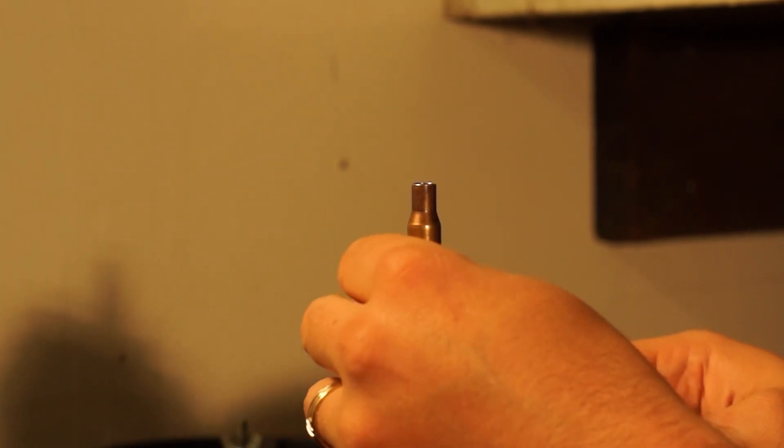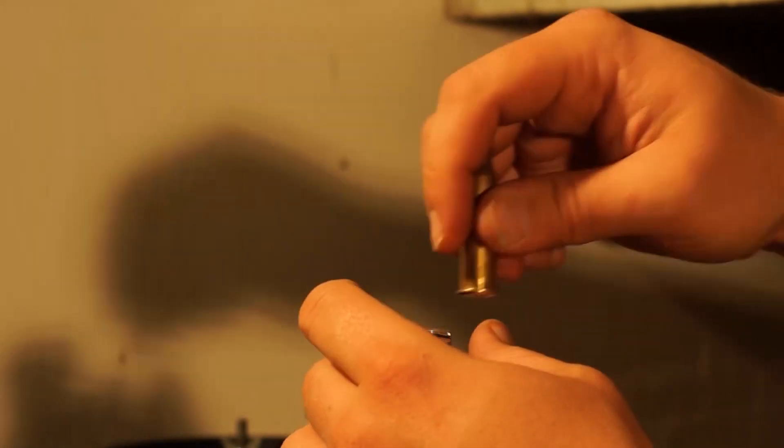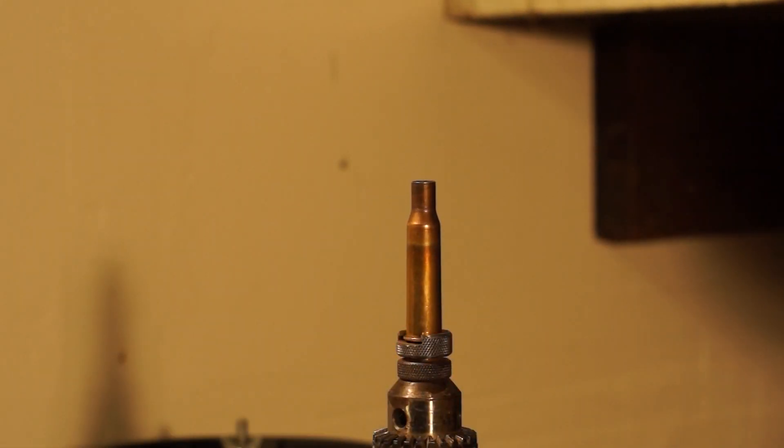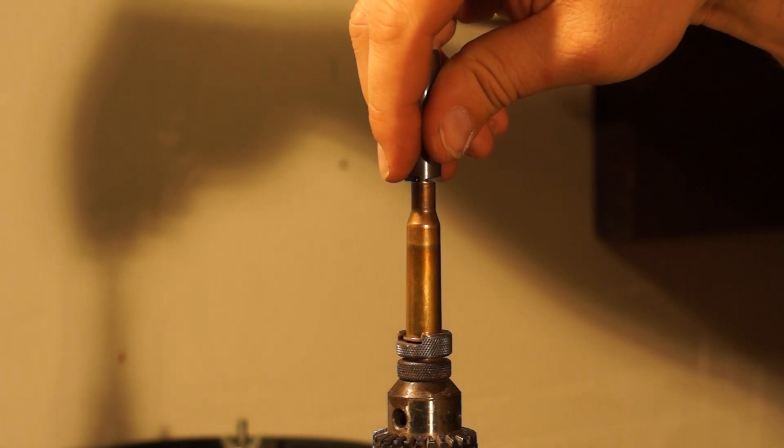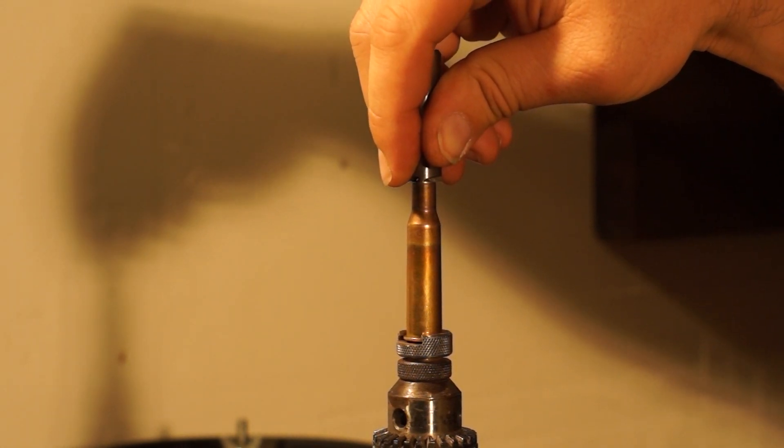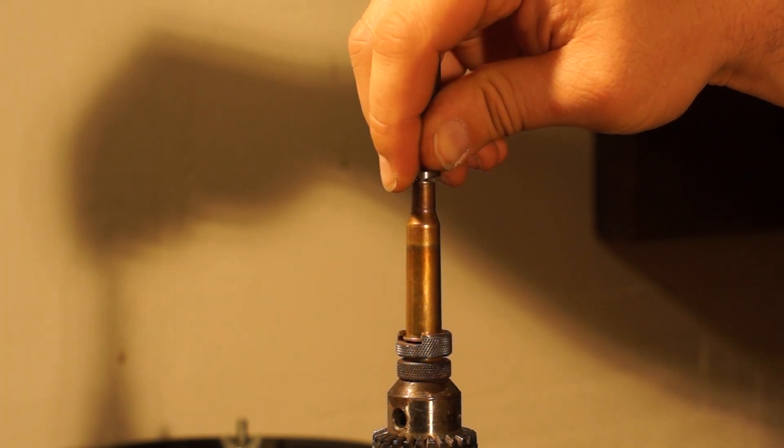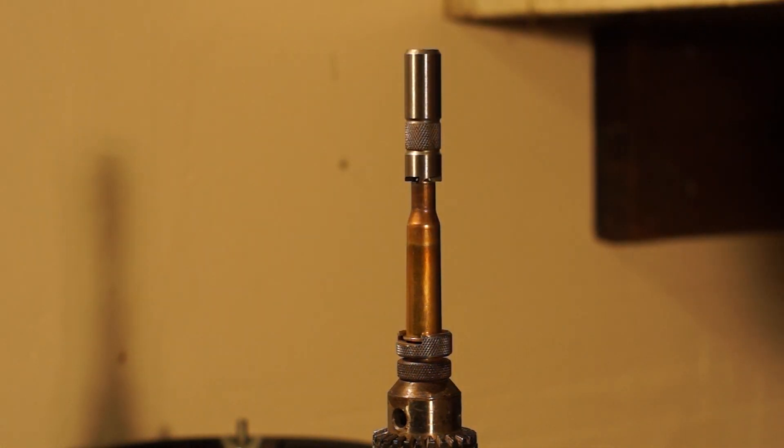One thing I didn't mention was that when I do this I modulate the pressure that I put downward on this cutter based upon how it feels. And I also modulate the speed of the drill. As you could tell near the end of when I was cutting I was running the drill a little bit faster. That's because I could tell that I was getting towards the end and I didn't have too much to cut. And I was actually cutting fairly easily.